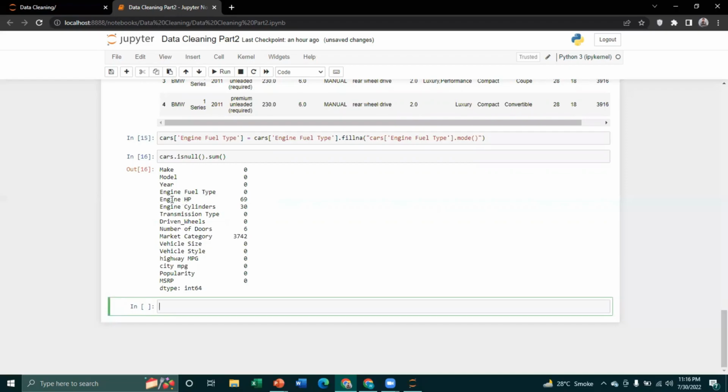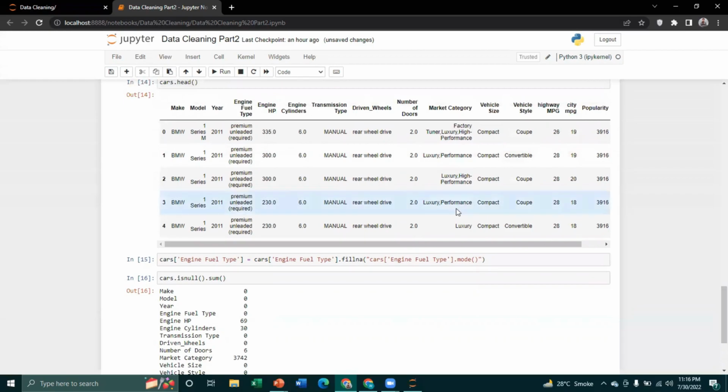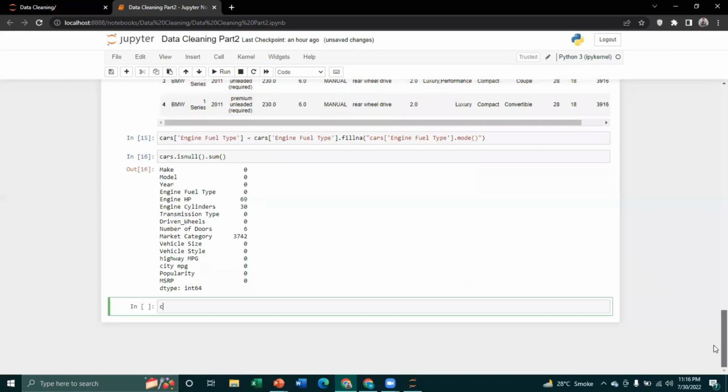Now we will move towards engine HP. Engine HP is a float column, so we will use median.